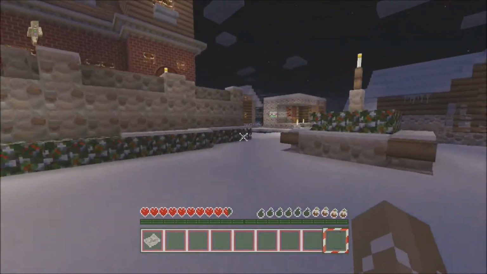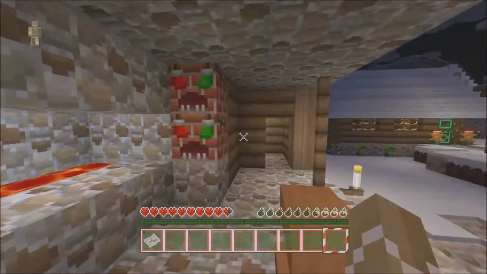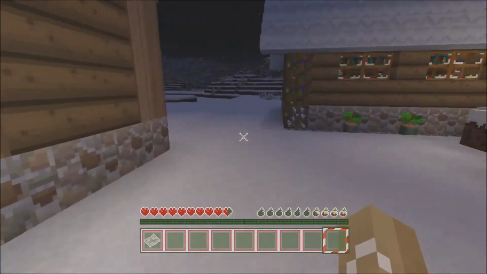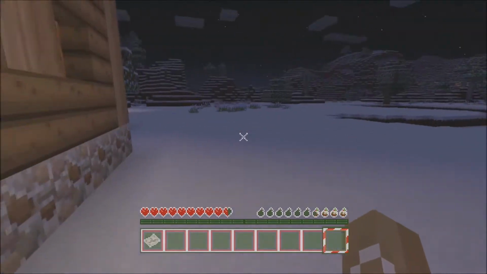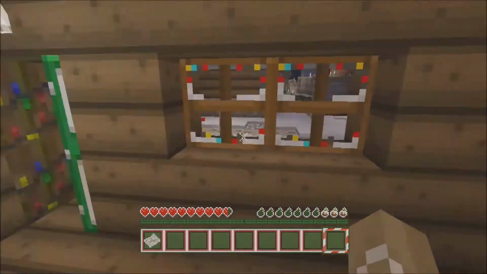Oh, there's another blacksmith over by here. Is there any food hopefully in it? Oh, look at that. It's cute. Do you need some food though? Really do. There's nothing in here. Oh, what's that over there? I don't know. This is really, really good.